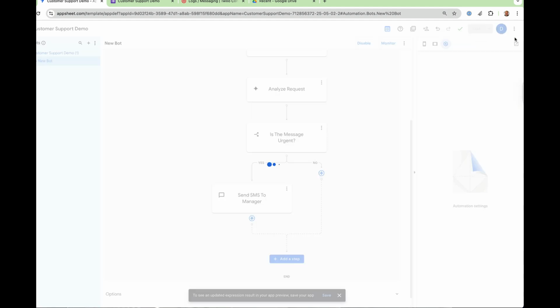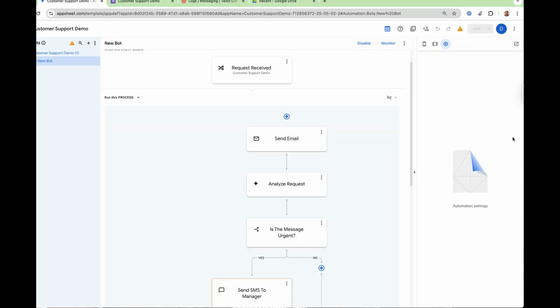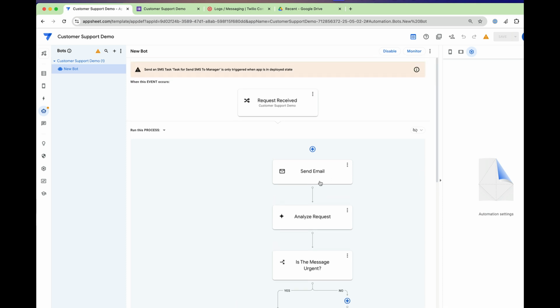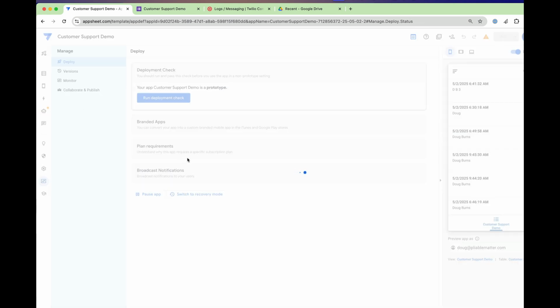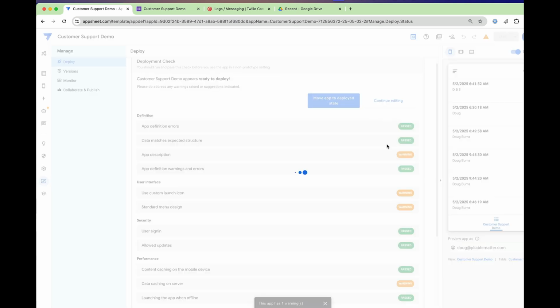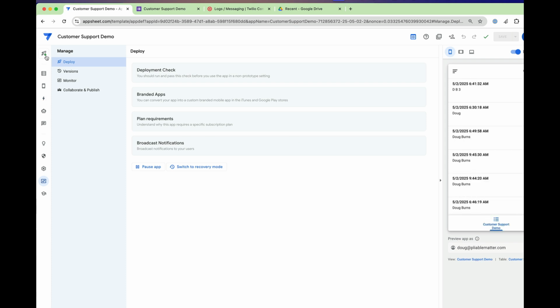And we are all set. I'm just going to save one more time. And then the final thing we need to do, which is what it's telling me right up in the top here, is that we need to deploy our app in order for this to completely work, and specifically for it to be able to send the text messages and also to be able to send emails to anyone other than the app owner. The app needs to be in a deployed state. So if you haven't done that before, you go up, click this little rocket ship in the upper left-hand corner, click Move App to a Deployed State. It will do that, and once it's deployed, it shows this little green check mark next to the rocket ship, and you're all set.